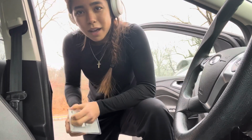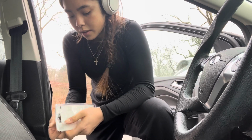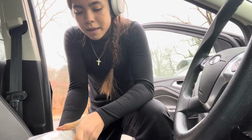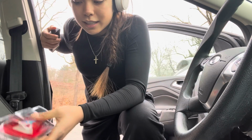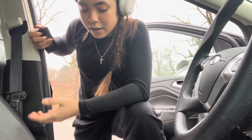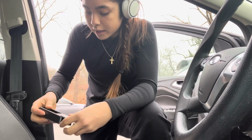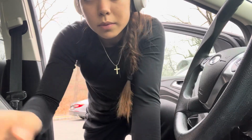If you've ever seen people after a race or after a game laying on their back with their legs up, it basically drains the lactic acids, because that's where your body is getting energy from. When you're not taking in enough oxygen fast enough to fuel your body, it starts using the lactic acids. I'm gonna show you guys, I'm gonna do some warm-ups.